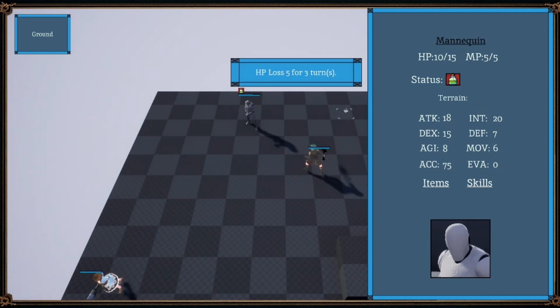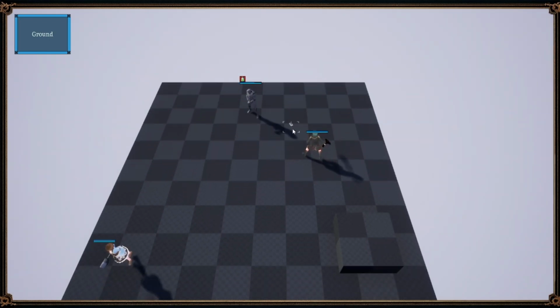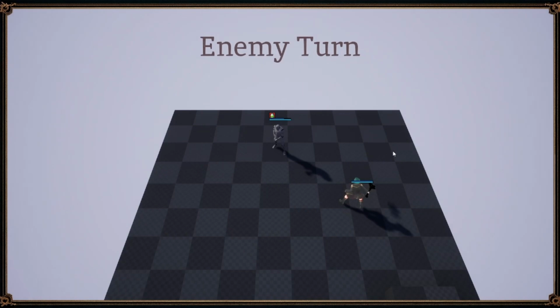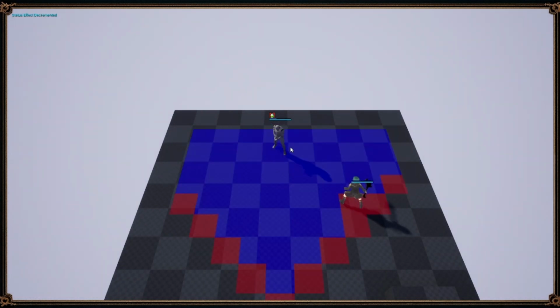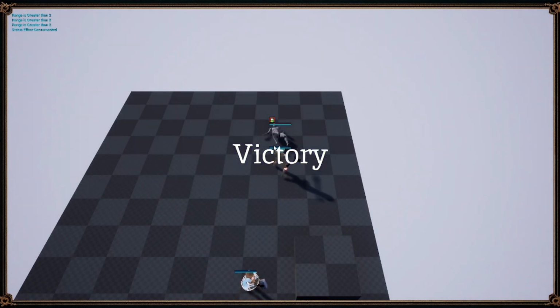If we open their status effect, we'll see, okay, this looks correct. HP loss of 5 for 3 turns, which is what we programmed it to do. So let's close out of that, and we'll just have this character move away for right now. Alright, so we can see that the enemy took poison damage, and looks like we defeated the enemy with not a great attack by our enemy, but what can you do?